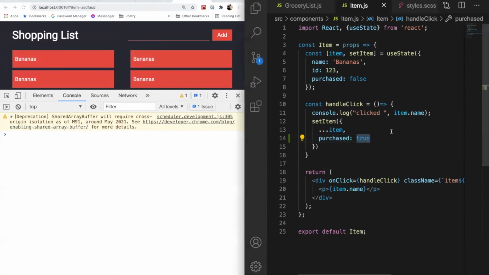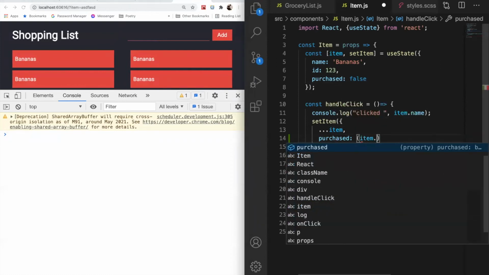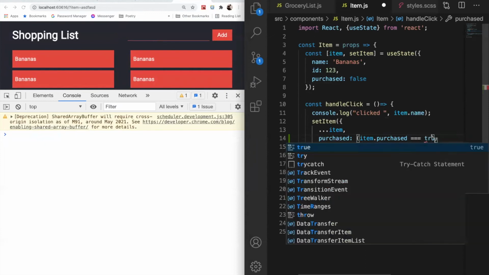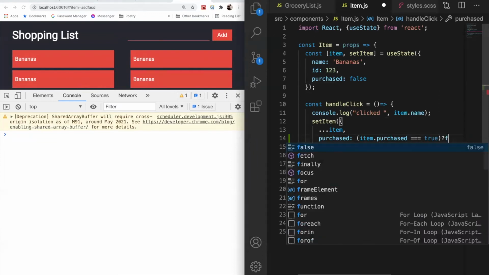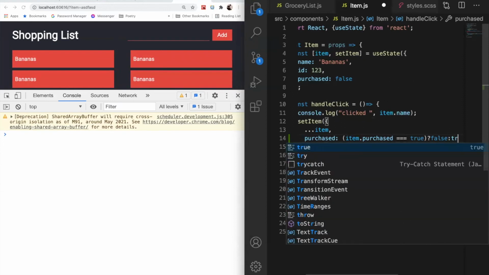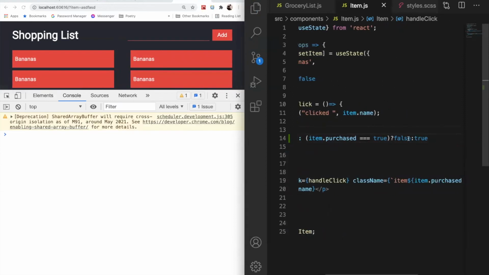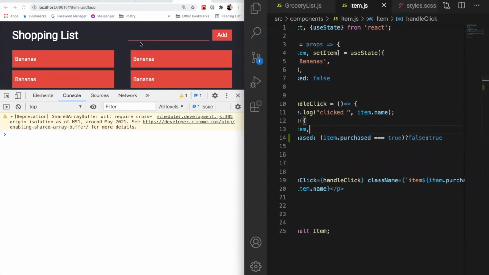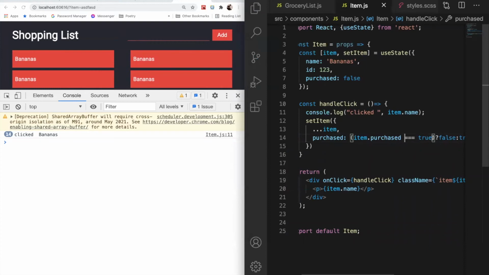Then as you said, if I want to toggle between those two states, I can either do if item purchased is equal to true, then purchased is false, otherwise it's true. This is basically what that exclamation point does, right? A little bit more verbose, but it gets the point across. You can use an if statement for this if you wanted to, also verbose, but it helps you to understand it. We don't necessarily have to say equal to true. That's another way that this starts to get more efficient. You can just say if item purchased is true, it's kind of implicit.